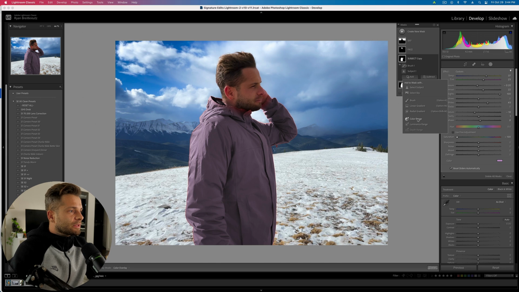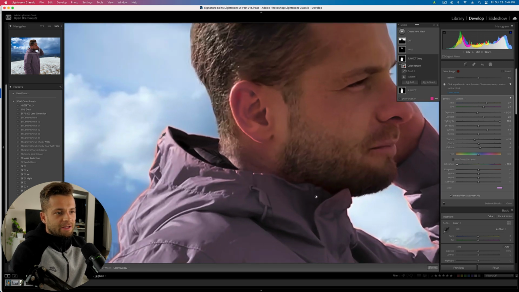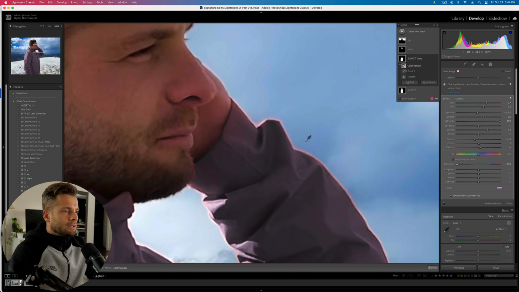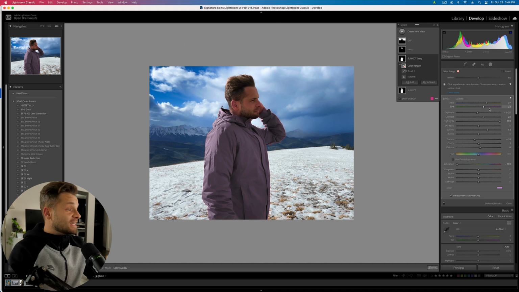So let's just go with a color range. We'll dab on right here. Good. So Lightroom's grabbing the rest of that color, and right there. Let's try this again. Hold down Shift to add another color point. There we go. And let's try one more. Nope, too much. Okay, so now we've desaturated it, so we could change the overall color of the jacket to whatever you want.